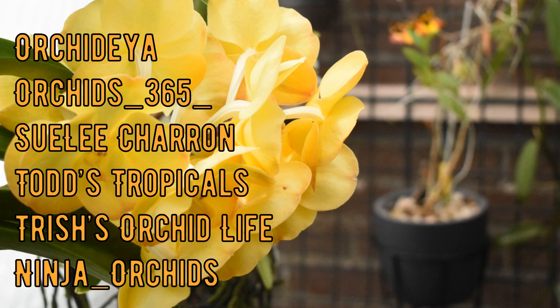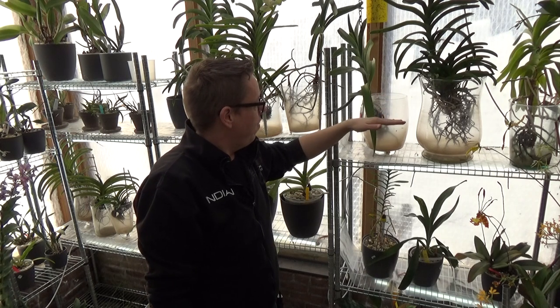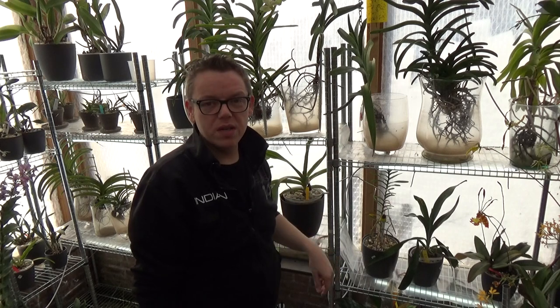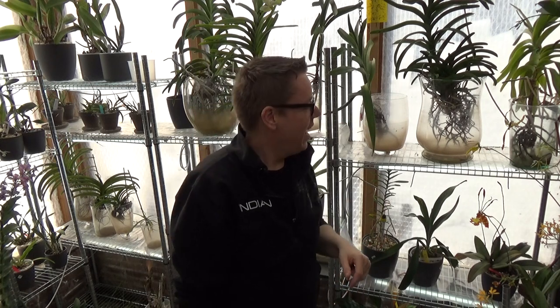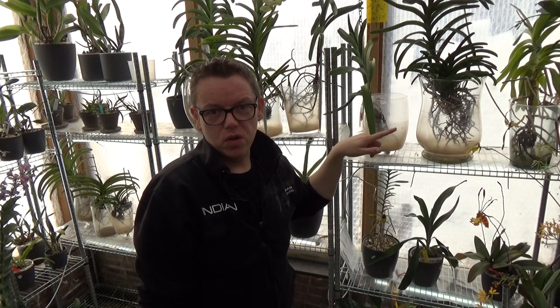I have them in glass vases, which means they need to be watered. What I do is water them for one day — I fill up the vases just beneath where the Vanda stem starts so there's no rot, but the roots are as much in water as possible. I leave them in that water for at least 24 hours, usually up to around 30 hours, then I get the water out by tilting them upside down. Then I spray them on the other days; in winter I don't spray as much, but in summer I spray almost daily to keep the roots fairly moist.